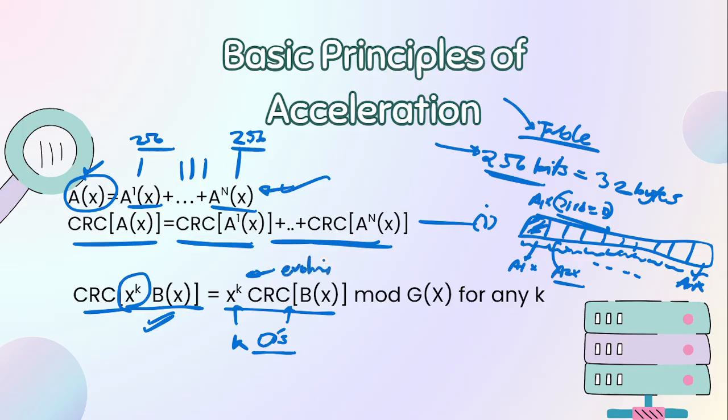Which is if you just push in zeros behind it, not in front of it. Front zeros don't really matter, right? If there were zeros in front here, they don't matter. It's the zeros behind that are useful and critical. And so we will evolve CRC using this second equation, right? So remember these two equations, you can come back to them, but this is very important to understand. You might want to take a moment and make sure you understand these two principles, because all of the CRC acceleration theory is based on these two principles.